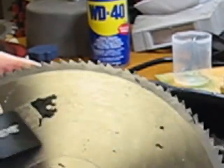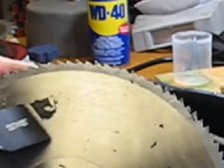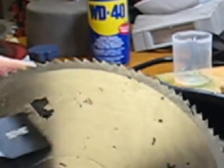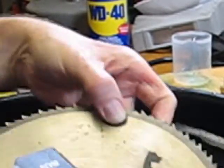That really is knocking off most of this here. Just a little bit more here and I'll have this completed. That was some pretty tough stuff there. Really can't tell you what that was. My guess was it was some kind of tar, going through tar paper. I just don't really recall.